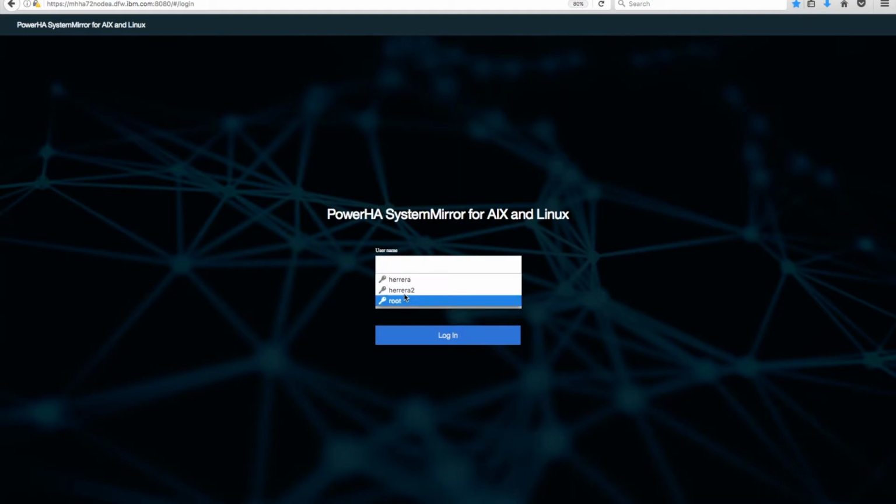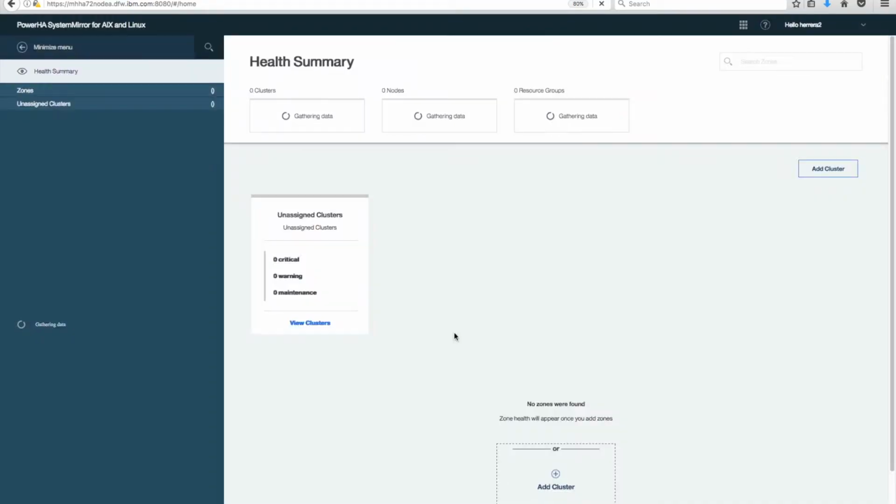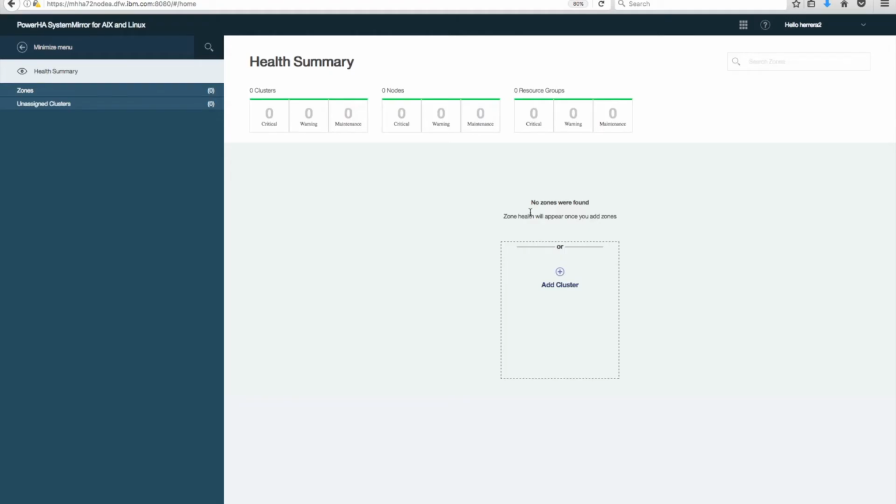and I come back in and I log in as my second instance, when you come in, this is the first view that you would have seen if it was a vanilla deploy and you had not discovered any of the clusters into the user interface. This is exactly what you would see. But note, when I created the user, even though I made him part of a role, so he had certain capabilities, he has no visibility to any of the clusters or any of the zones. And from here, the only authority that he has is to view the activity log.